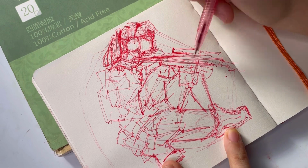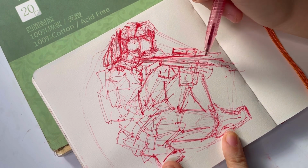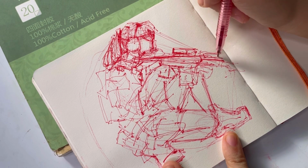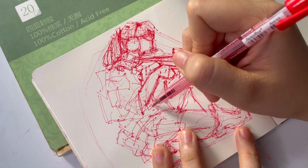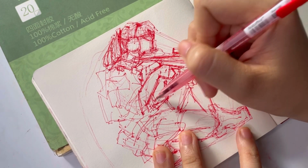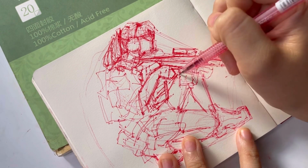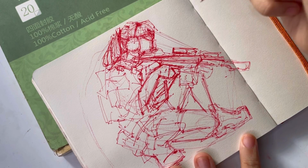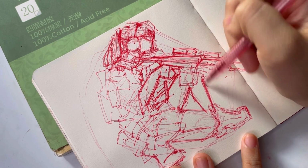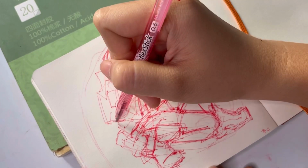It really doesn't require a lot of work for your wrists, which honestly sounds like such a minor problem, but almost all the time when I'm drawing, I catch myself tensing up so much. And I think it's because a lot of my paper has this texture to it, and I have to work against that. But even when I'm working on that kind of paper, this ballpoint pen still just glides on top of it and makes the process so much more effortless.